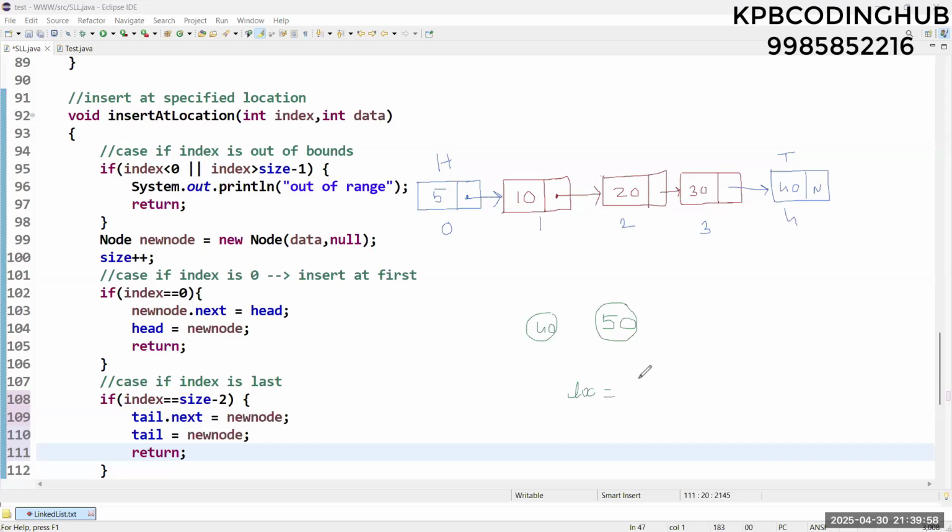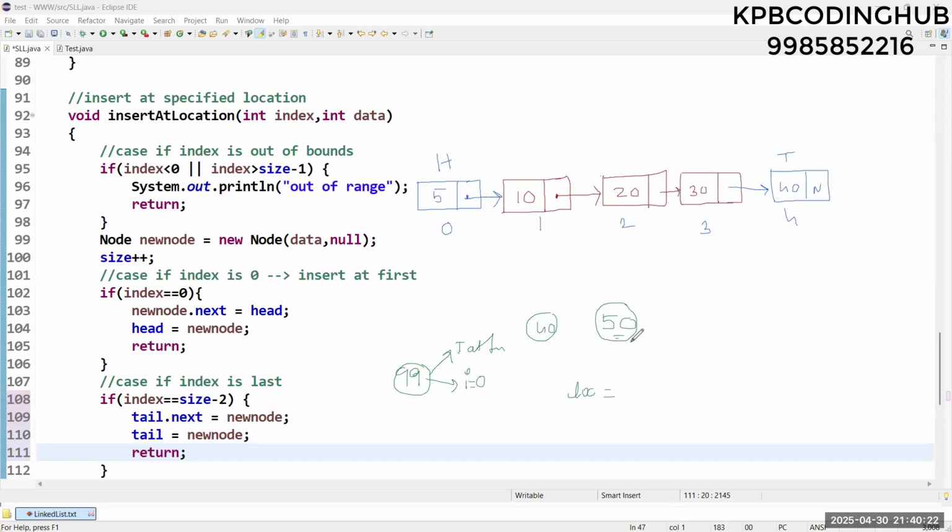You got my point? I want to insert the object 99 at the first. So I have two options. You can call insert at first. Clear? Can I call insert at location by giving index as 0? Yes, sir. Now the same question for the last node.